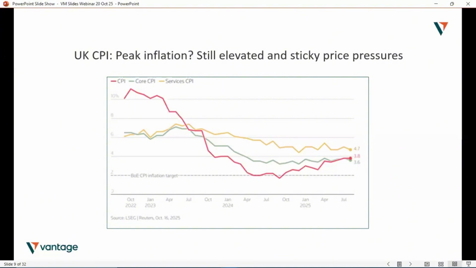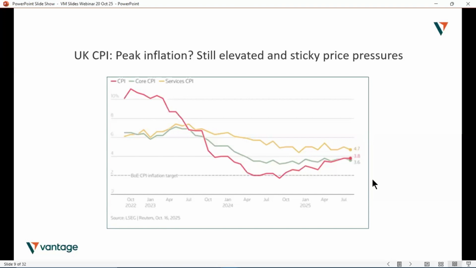Gilt markets will be looking at it after showing a little bit of optimism last week, with UK borrowing costs falling to over 2-month lows. And as I say, rate cut bets further out are picking up. So by February, there's around an 80% chance of a rate cut, due to those falling gilt yields from last week.